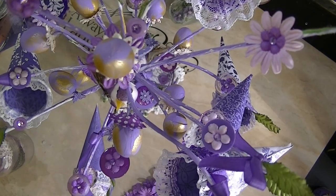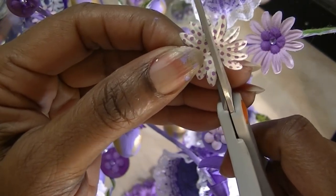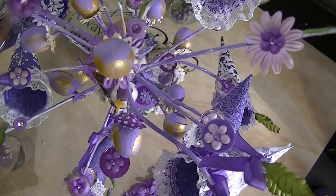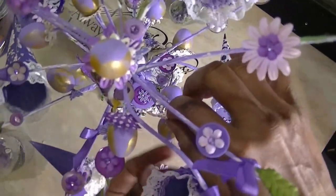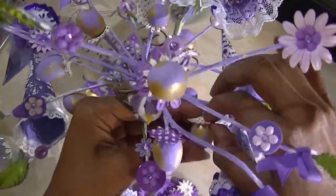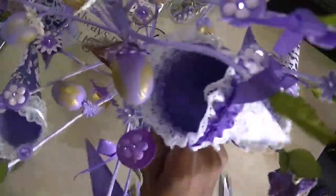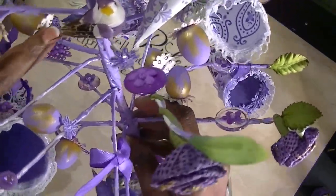I need a big enough one — I'm going to show you how I cut it and put it behind the egg. Here's one right here. What I did was I cut it on the petal, and I took glue — my glue gun probably isn't hot because I just had to turn it back on. I took glue, put it on the flower, and placed it behind the egg — if you can see what I'm doing. I placed it behind so that it would look like it had a base or something. It looks like part of the tree now.